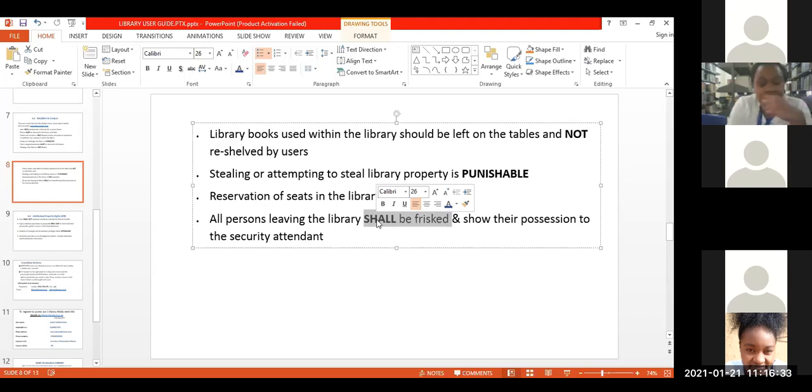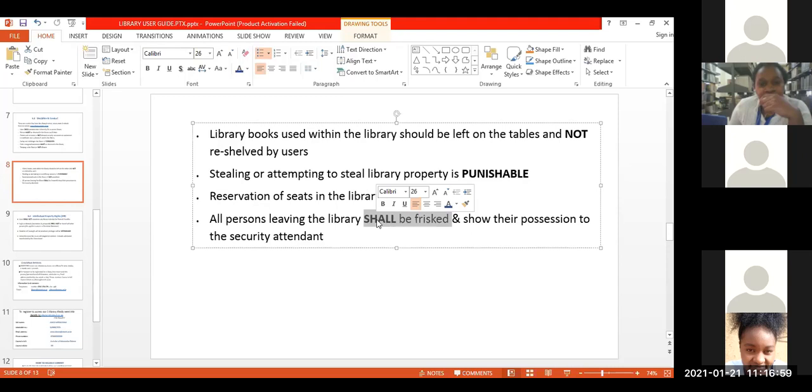So when you are using our databases, that is our e-learning databases, kindly follow the Copyright Act of Kenya, especially the books online.